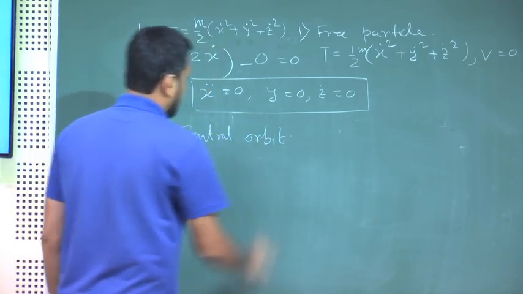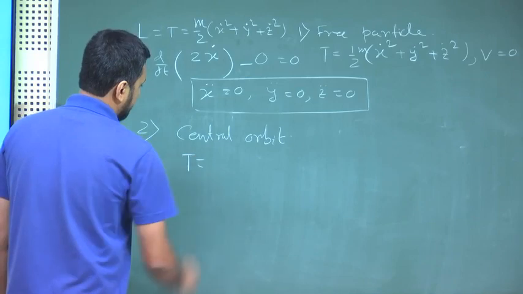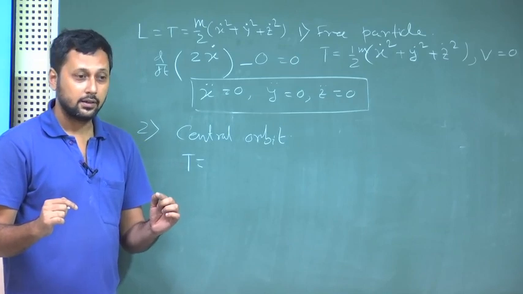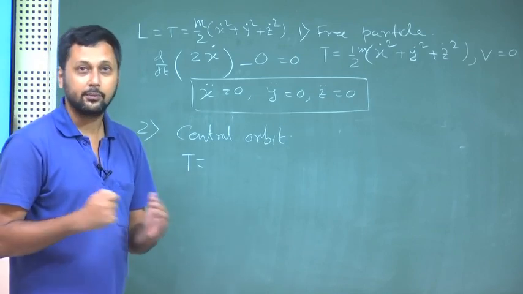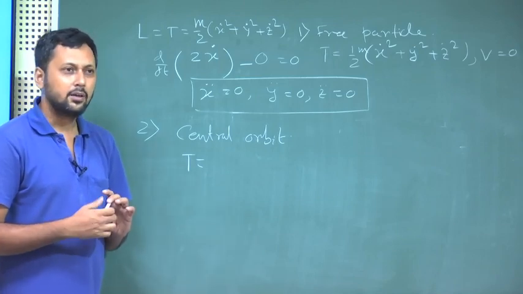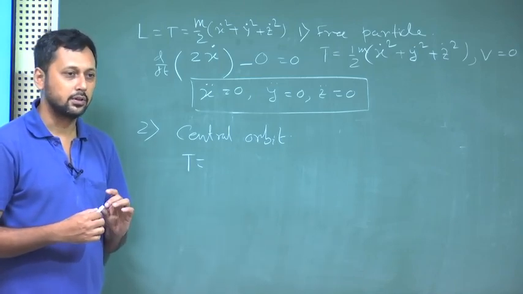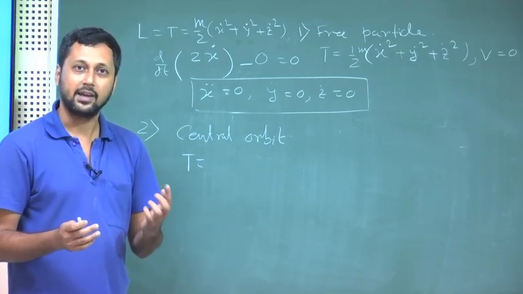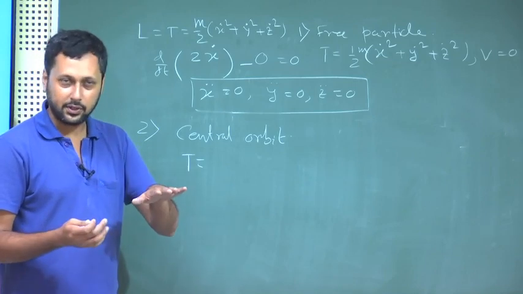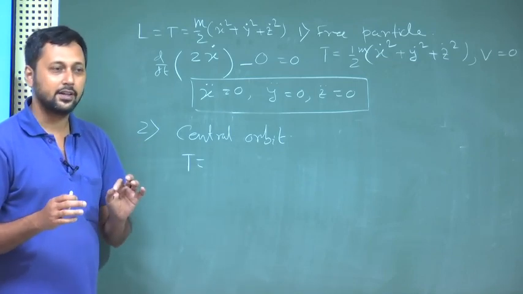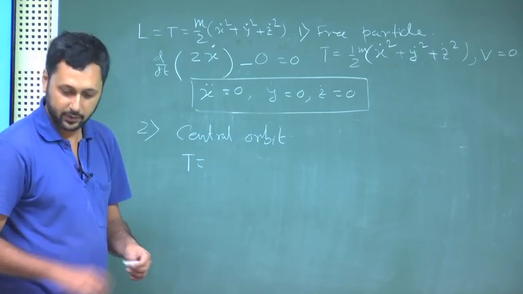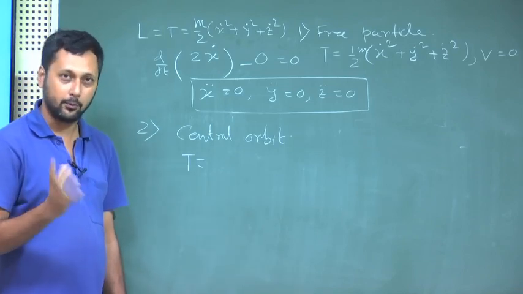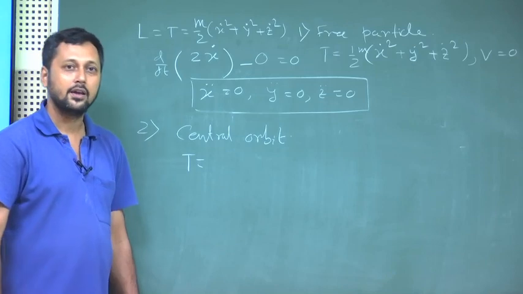Now, in a central orbit, your kinetic energy T, once again we have to keep in mind that we have to consider the symmetry of the problem. In a central orbit, we have seen that without writing a single equation, we can prove that the angular momentum L is constant. That means it is planar motion, and in planar motion it is always preferred that we take r, theta instead of x, y. We can also take x, y, but because central forces always give rise to orbits, for orbital planar motion it is always better if we take r and theta.